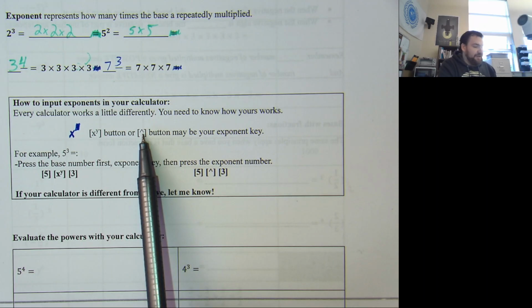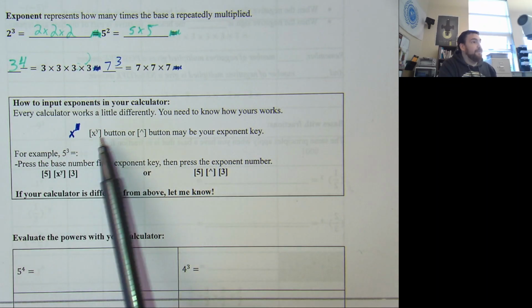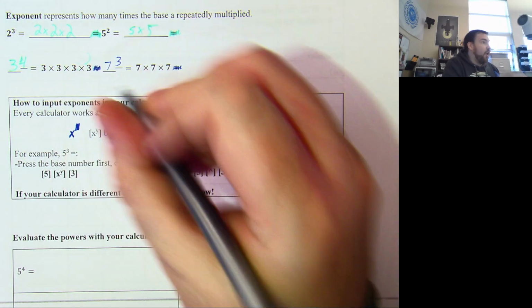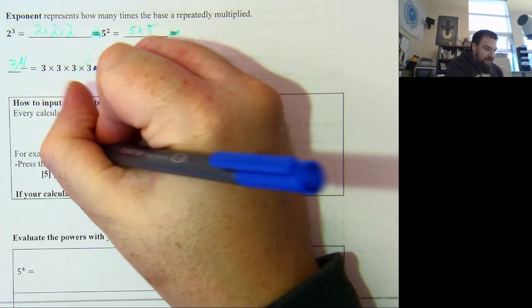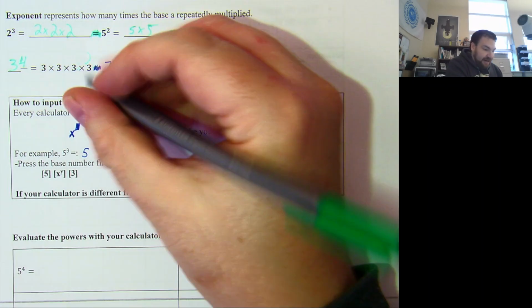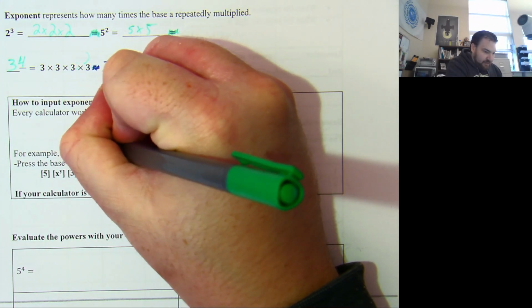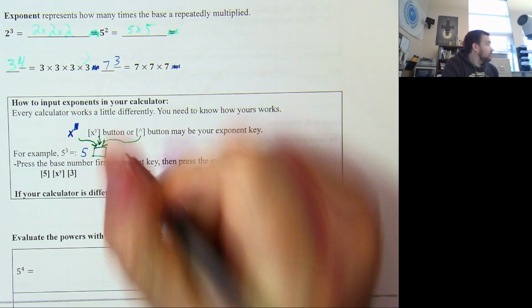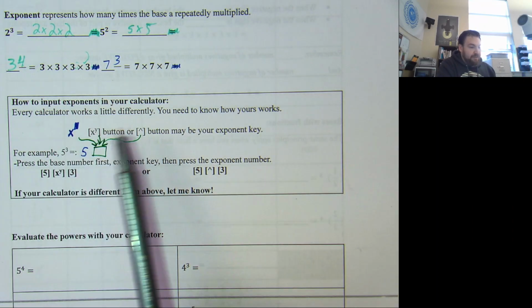Okay, so how this works is, for example, if I want to do 5 cubed, as long as you've got one of my good calculators, you're going to push the button 5, and then you're going to push whichever one of these buttons comes next. You're only going to have one of these options, but that's the button you're going to push. So that one, don't worry about the 2. That's the button I want you to use. Yeah, the arrow button. One of these 3 buttons.